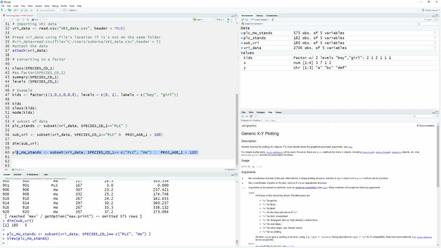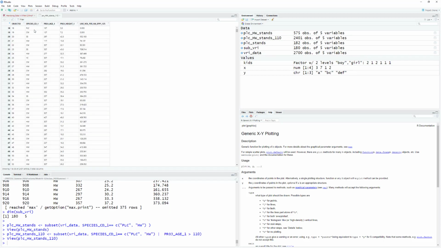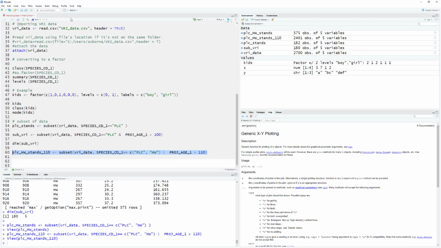So let's say I added or, and then this one is PLCSW, and then 110. I'm just giving another name, so you can see we are including more information. That means I added projected age, but then again I said that either of them is satisfied. That means we are including more information.